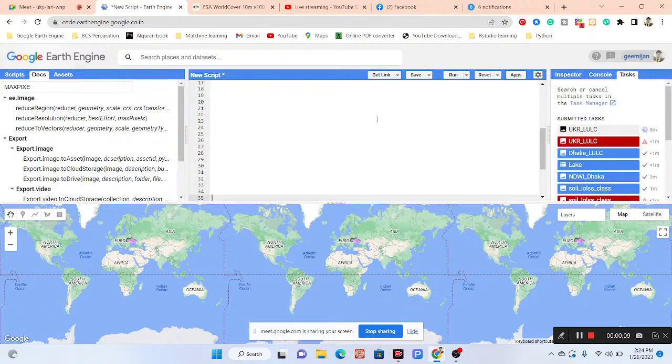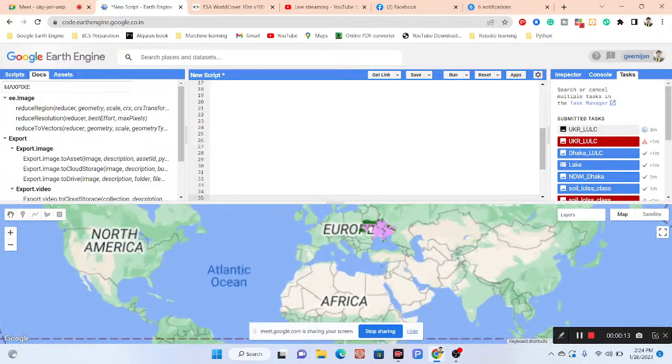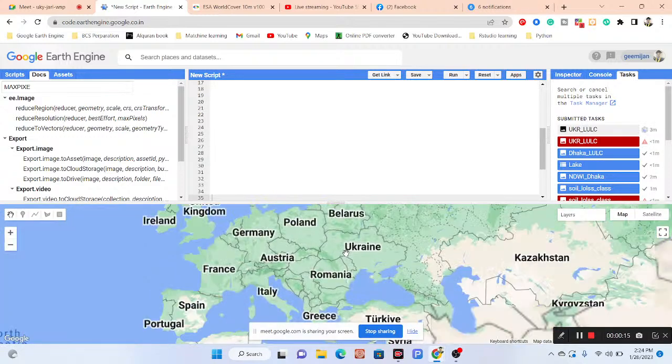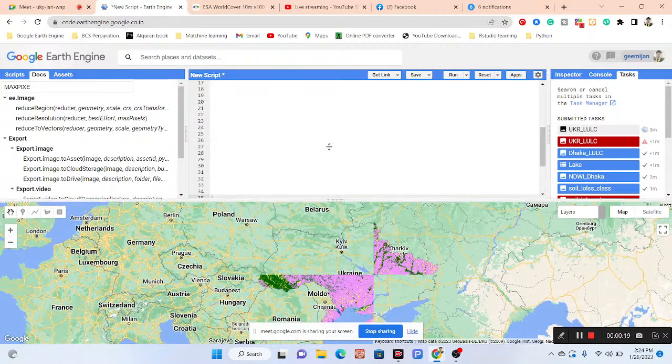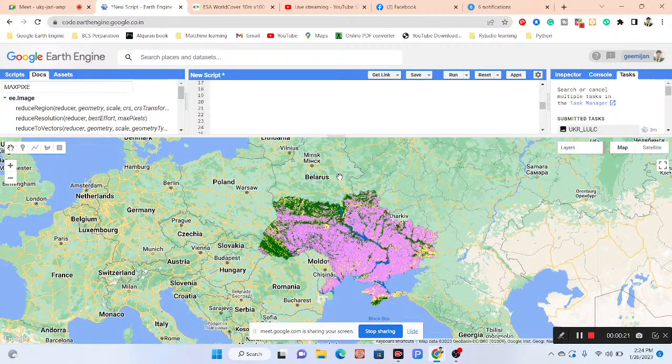Okay, so basically, first of all, I will try to show you how you can easily calculate the big region land use land cover classified area. In the previous class we also showed how you can make it for a small region, such as a small city or a small area, and calculate the area using the chart. First of all, you make the chart, and from the chart we can easily calculate the area.